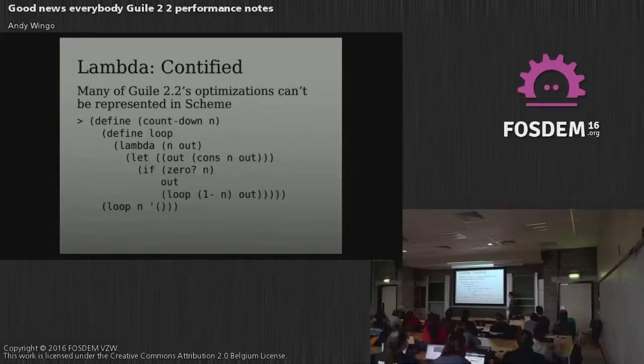Here's our countdown. Instead of writing it as a named let, I've expanded it out like the define name, and you actually see the lambda. So there's our lambda that is going to get contified in this example. And we see it has 2 callers. It has the caller at the end in the body, a tail recursive call. And then it has the caller which starts off the loop iteration.